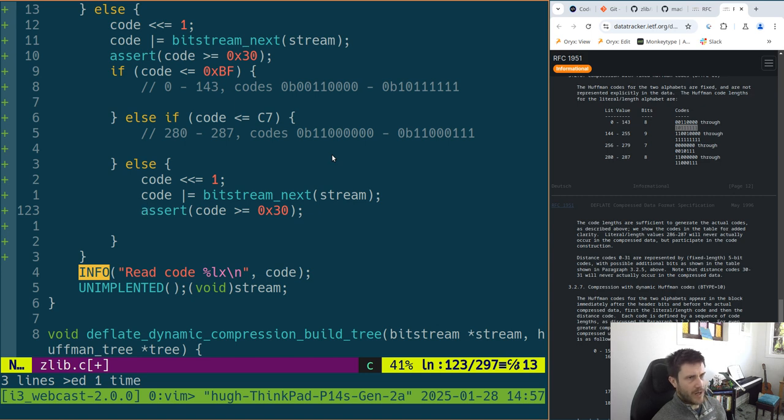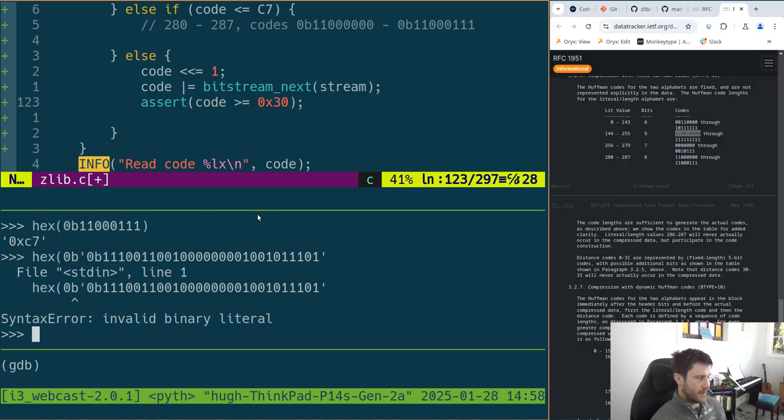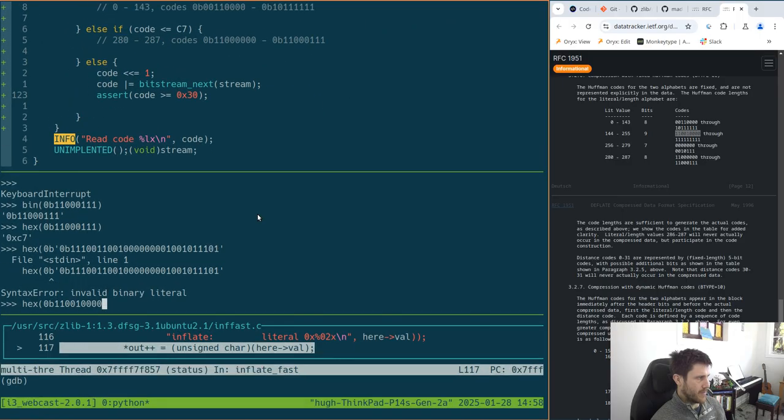So here we probably want to do an assert that it is greater than this number. So hex of 0b of that. Sorry people, sorry.